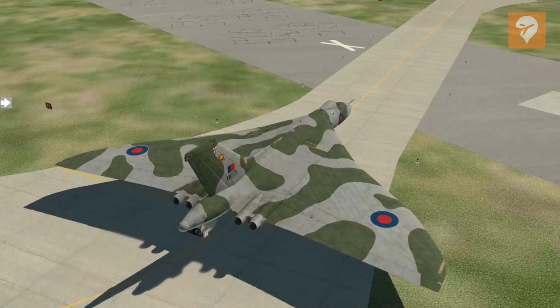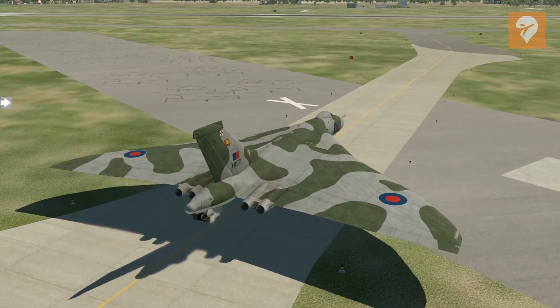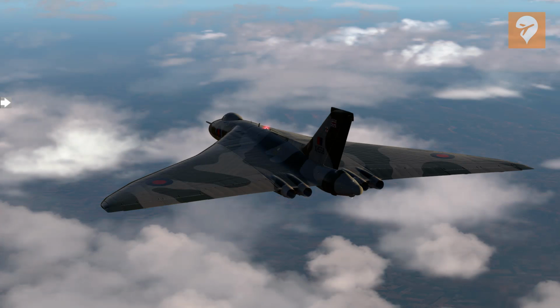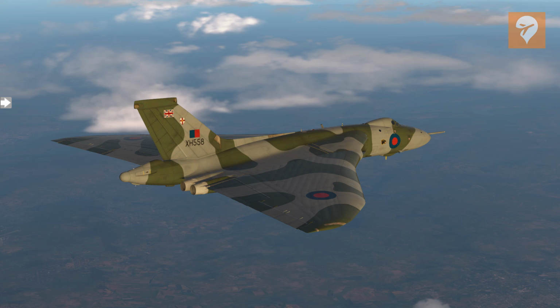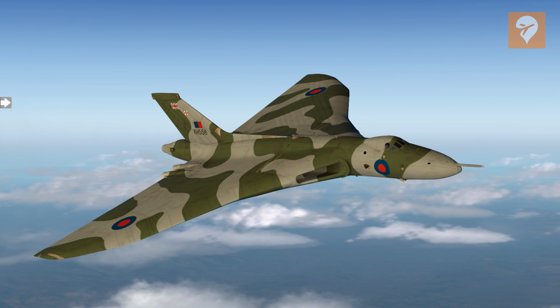So there you go. And actually, if I understand correctly, in the documentation, they thanked one of the surviving Vulcans for letting them come in and take photographs and whatnot. And I wonder if the F-mod was actually created from one of the taxiable Vulcans. I wouldn't be surprised to find that's the case. So yeah, I would agree.